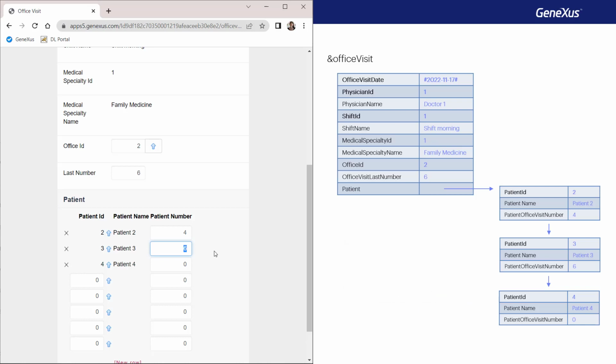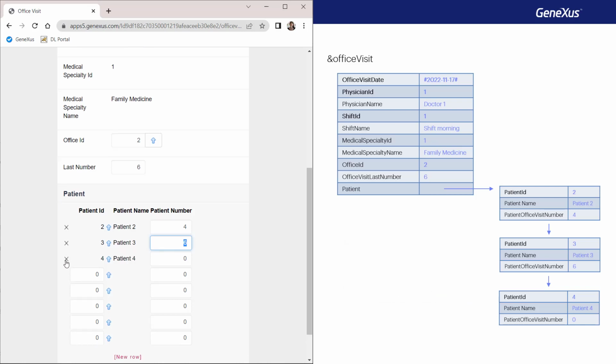If we want to remove a line from the transaction, we identify it and mark it like this. In the BC, we have the RemoveByKey method of the items collection. Again, if we pass an item ID that's not in the collection, it will not be able to do anything on that line that we wanted to delete. Everything will remain unchanged. This method has the advantage of returning true or false based on whether it finds the item.